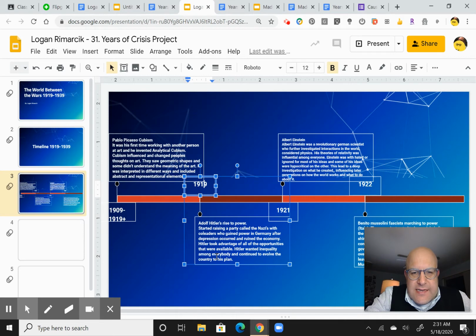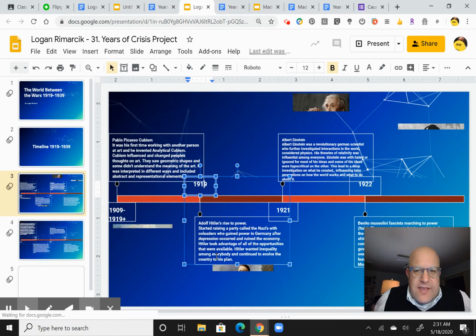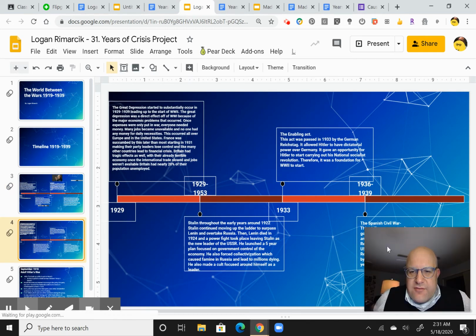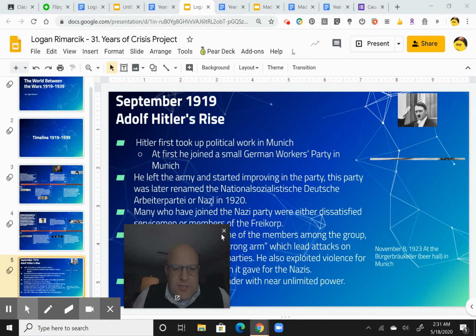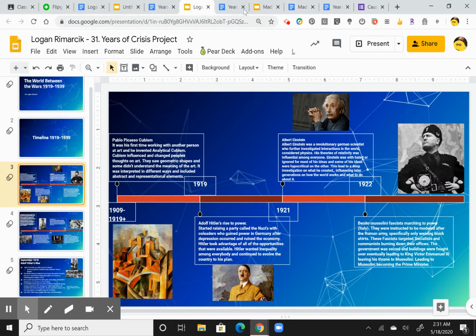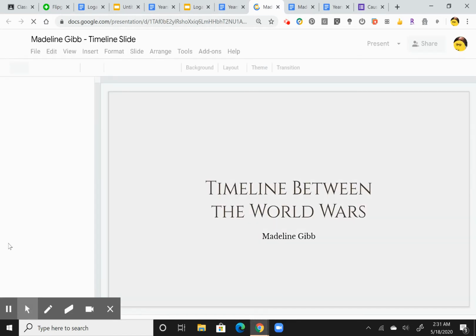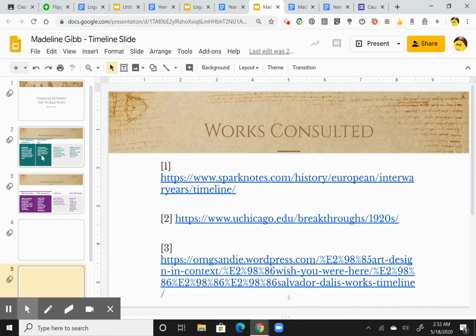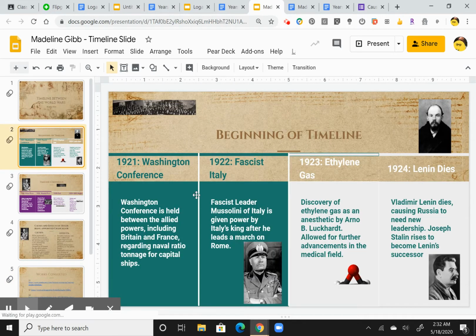So again, these are examples of different scientific events. I'll be honest, this one's a little bit too small in terms of figuring out the actual event. Then I'll pull up another one. When it pulls up, the other example of a timeline for this is this one. And again, you only need to have the years in there.